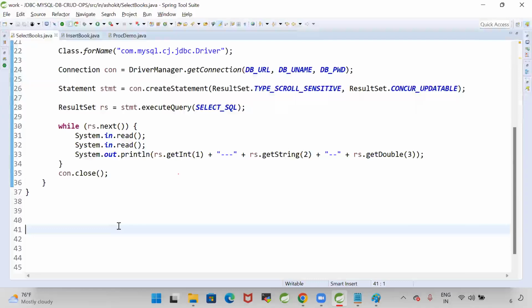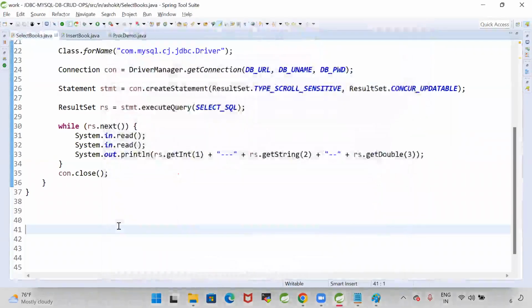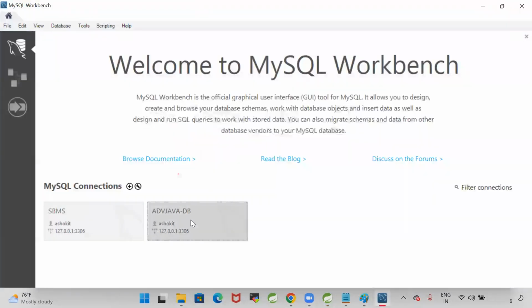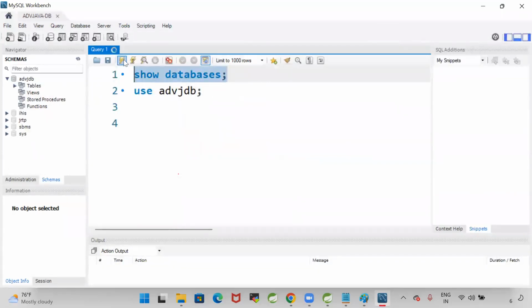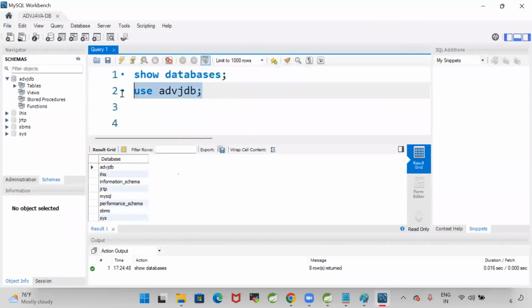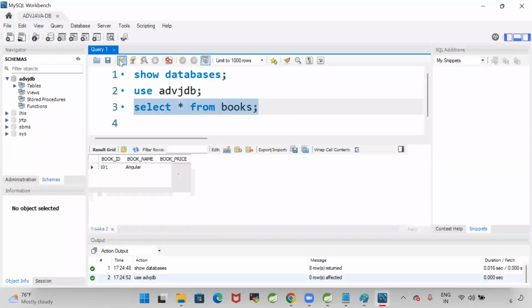Clear, guys? Now let's go to our database, MySQL. Connect with the database, show databases. I want to see what all databases are available. Advanced Java database is available. Use that database. Select star from books. Execute it.